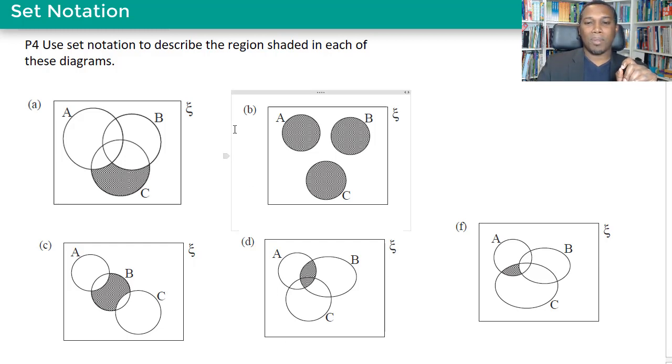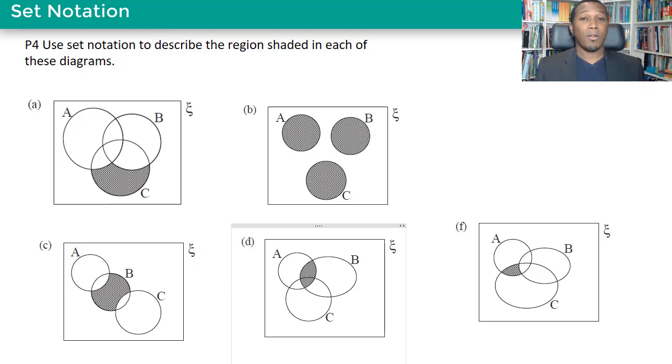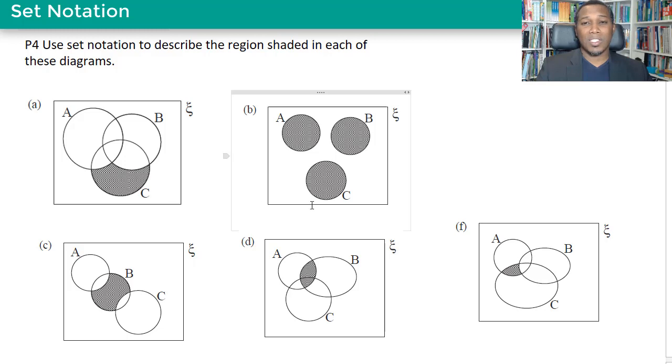Look at B. We haven't talked about this. This is an important concept we're going to discuss at some point, because look at what's happening. You can have a Venn diagram where the circles don't overlap at all. Or you could have, look at C, a situation where the circles only partly overlap. So for example, A and B have an overlap, so there's A intersection B, there's B intersection C, but A intersection C does not exist. So there are lots of different strategies you can use to represent the information provided. It's not always 3 overlapping eggs that are used to represent sets. It's very important that we're aware of that.